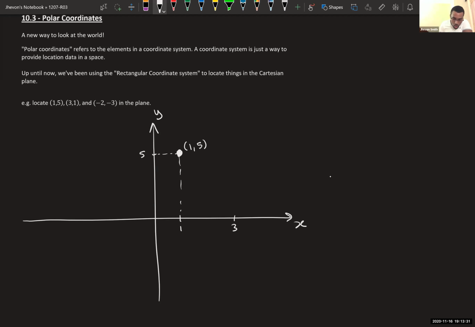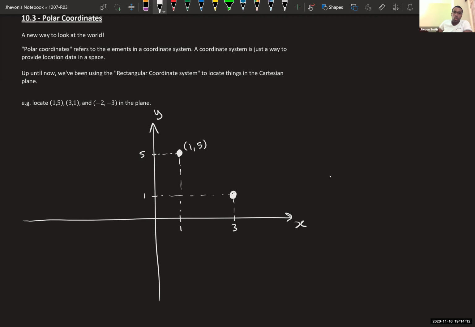Now, this is very important. I know it's not a big deal in your minds right now, but conceptual is going to be important for later. How you interpret negative coordinates is that you actually do a change of direction. Notice that when I was creating my rectangles for the first 2 coordinates, whenever I was doing the X, I moved to the right of the origin. So a +1 in the X coordinate means from the origin, move 1 unit to the right. And for the Y, it was going up. So 1, 5 means I move 1 unit to the right and 5 units up from the origin. And that would be the point 1, 5.